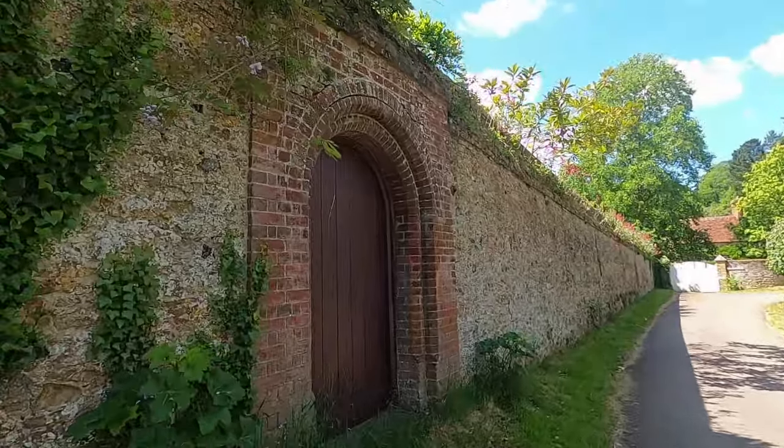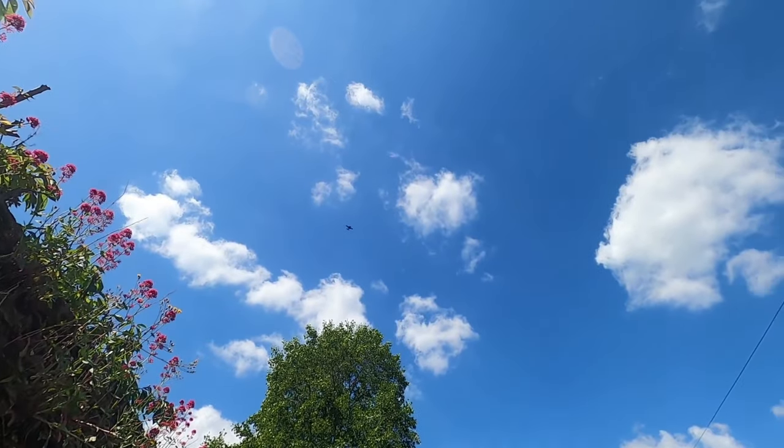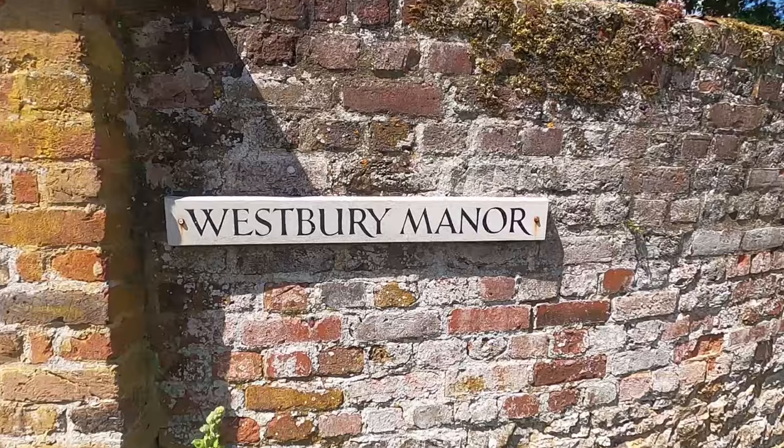Westbury Manor — only, no through road. I'm going to look up Westbury Manor. There's Westbury Manor! There's a biplane. Compton is famous for George Frederick Watts, the prominent Victorian artist — probably the most prominent Victorian artist — and of course you've got the famous Watts Gallery nearby, which we're not going to visit. I'd rather just see some of the old buildings, but yeah, if you're ever in Compton, obviously you've got the Watts Gallery. Me and my friend Paul walked through there when we did the North Downs Way, so we have seen it before.